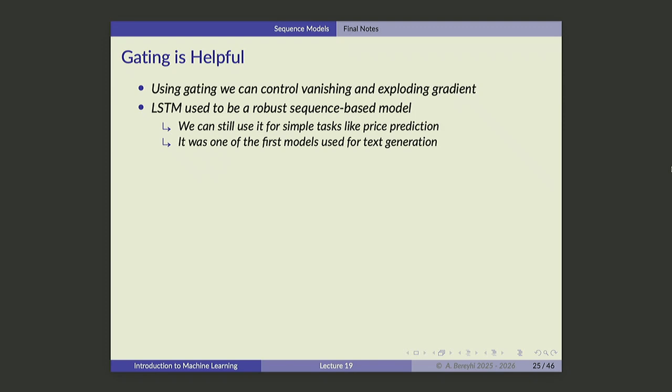If you still have a simple sequence processing task, like price prediction, which was probably a common project many people did, you look at prices and volumes of stock and you want to predict the price tomorrow. Or weather forecast. For those, you can simply train an LSTM. It's going to work perfectly because the amount of information available in that sequence is not so much that the model really needs much complication. So an LSTM with just one recurrent unit, you don't even need to make it that deep, is going to work fine. But if you get a more serious task, language modeling, this is not good.